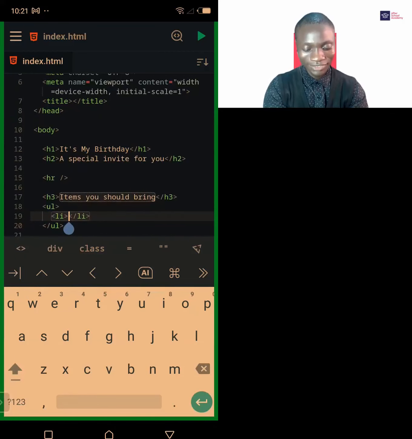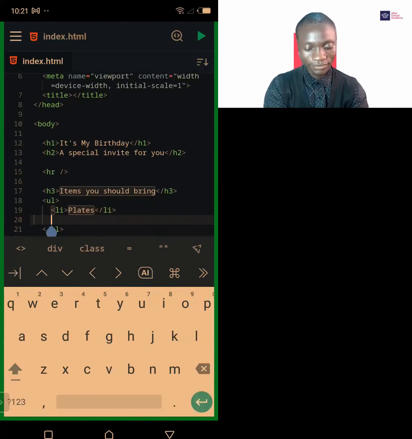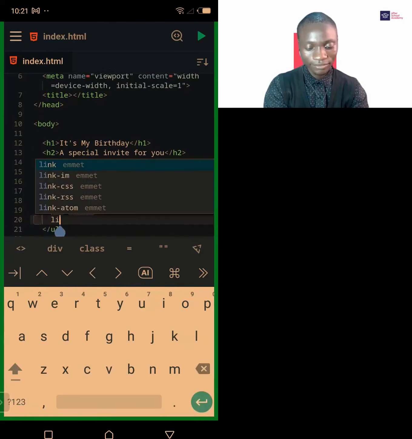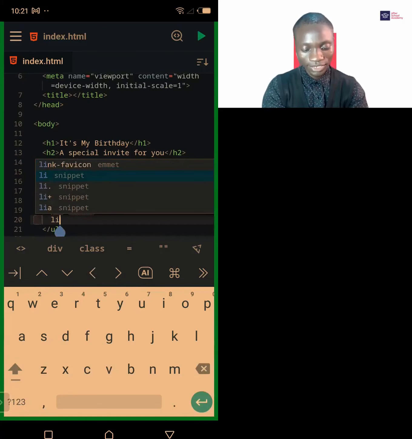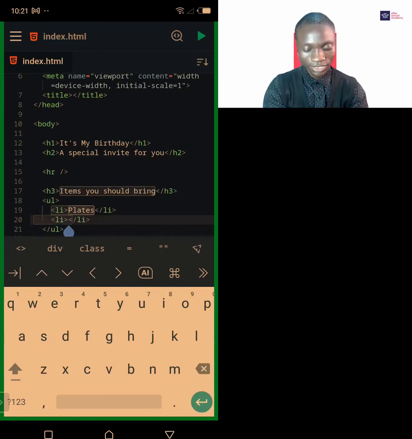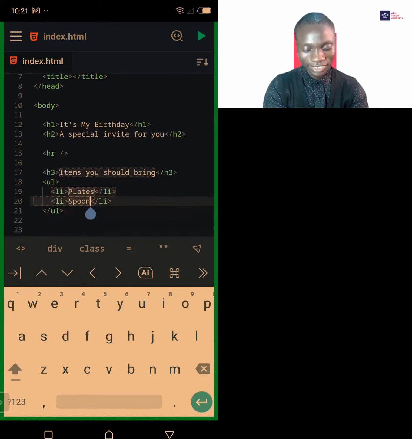Then let's write another LI. Make sure you are picking the correct one. Then spoon. I will leave it like that so I know how to complete the rest.